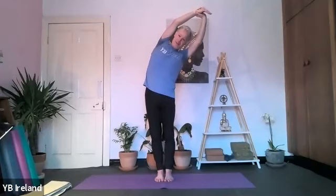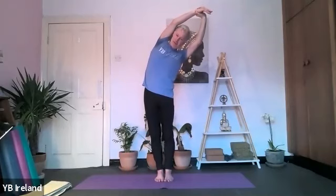Now again, don't force anything on your body. So you stay in that pose. Because if you start to force something on your body, your nervous system will react against you. So you're just kind of fighting against your nervous system. So just go to a stretch. That's okay. Breathe and feel. Let's inhale up. Exhale, release down.